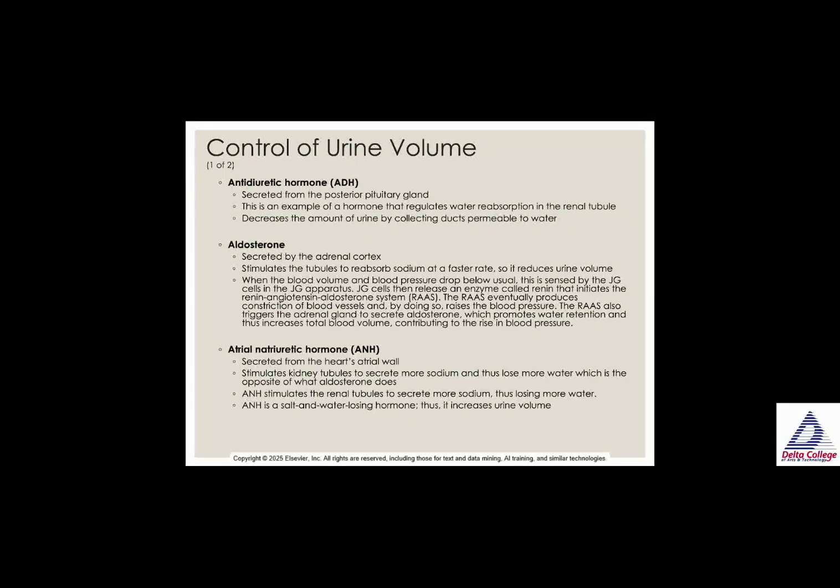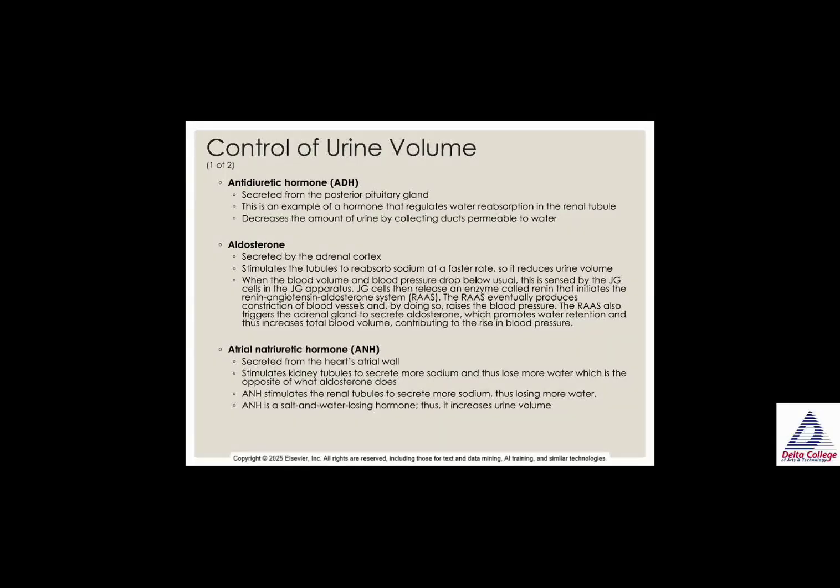The RAAS eventually produces constriction of the blood vessels, and by doing so, it raises the blood pressure. The RAAS also triggers the adrenal gland to secrete aldosterone, which promotes water retention, so we retain water, thus increasing the total blood volume and contributing to the rise in blood pressure.